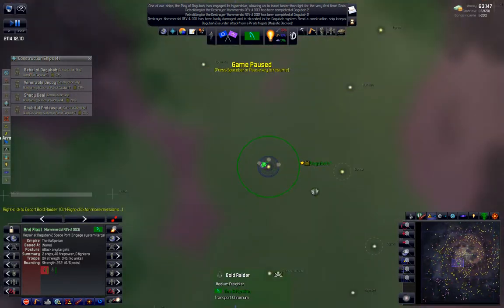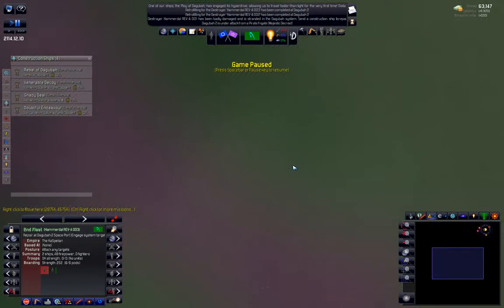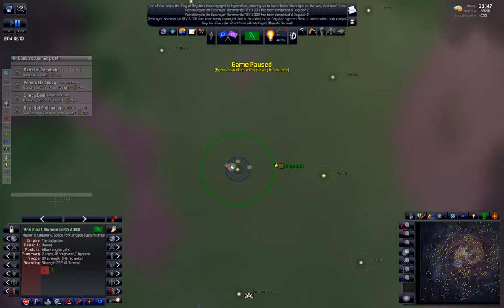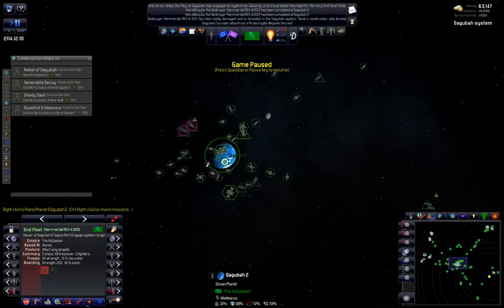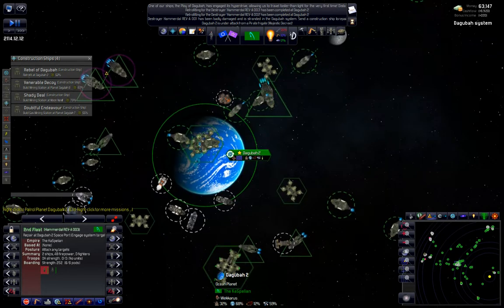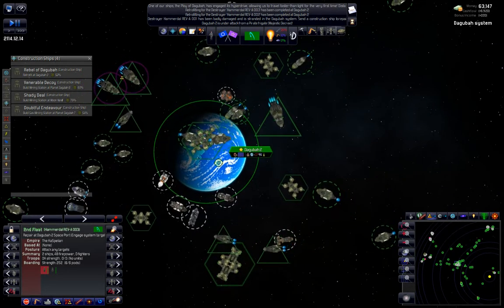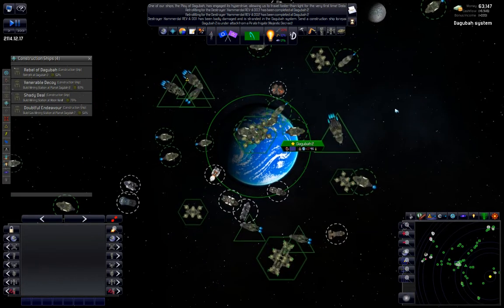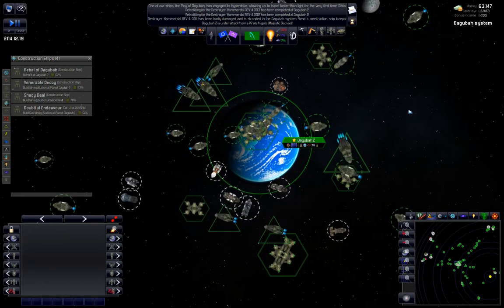So, the game will start running a bit better now that we're just going to be running at regular speed. Yeah, I can sort of see it being a bit better now. So, yeah, I think that was the trick, getting rid of that virus scanner. It was probably scanning everything like 3 times.